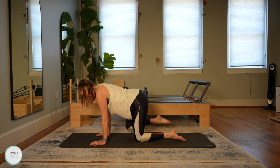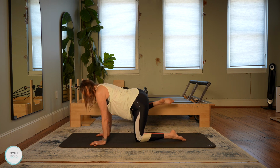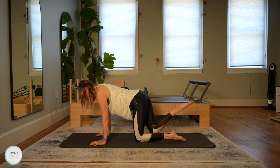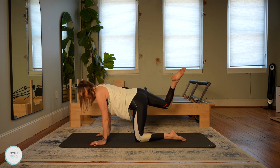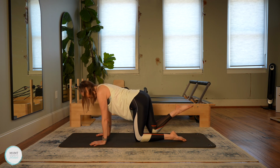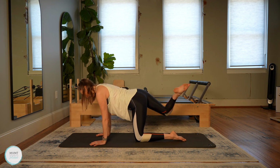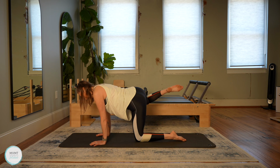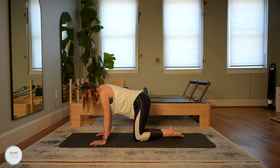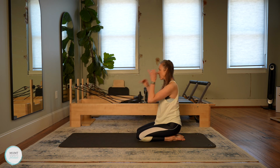Good, one more in this direction and then we'll reverse. Good, reverse it now. You might hear some cracking or popping. As long as it's not painful, that's okay. If you're feeling any pain, maybe make those circles a little bit smaller. Good, one more. Beautiful. All right, now go ahead and sit onto your heels.